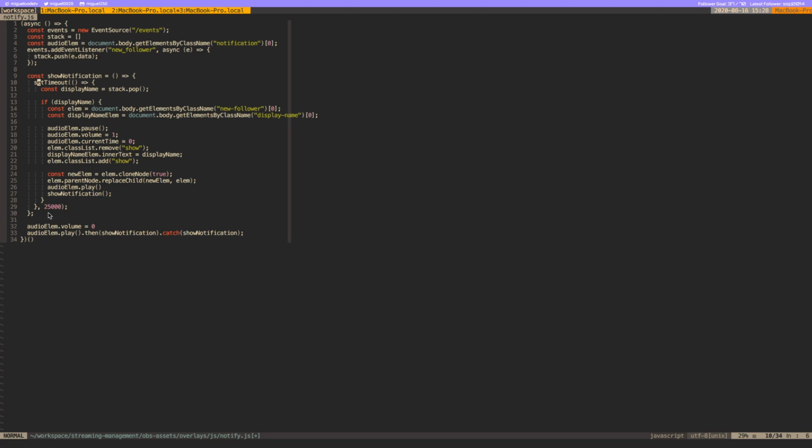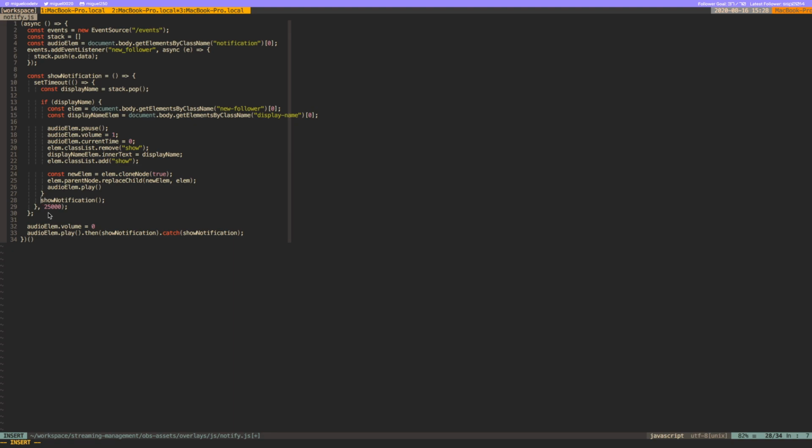Oh, I found a mistake, but I will fix it next. So what we're doing right now is creating a recursive set timeout function that just keeps calling itself over and over again. So that's one of the cool things that I ended up fixing as well.